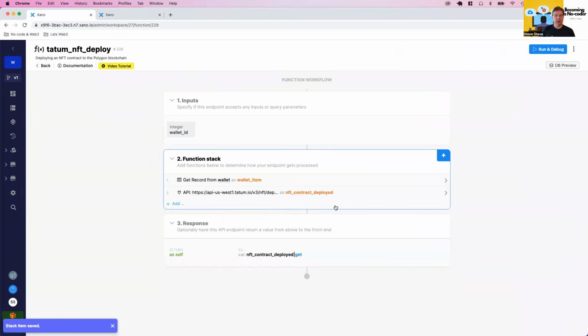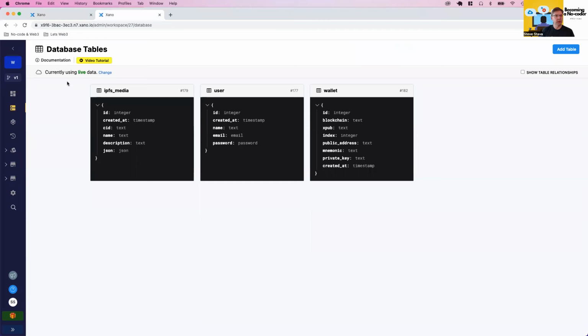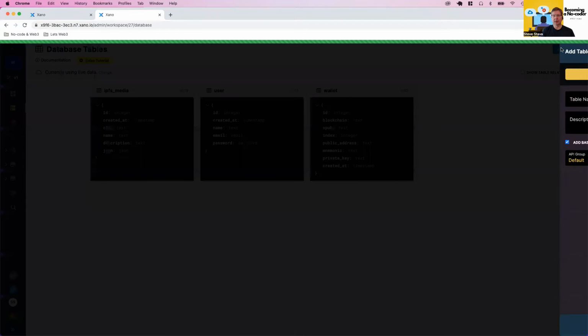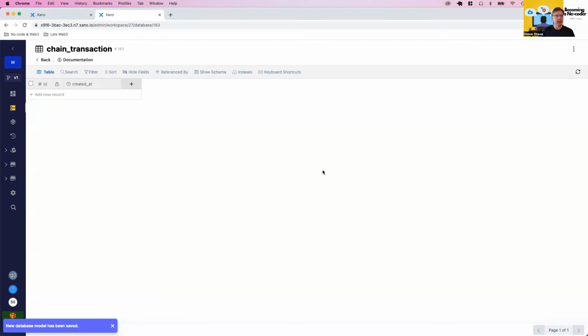And then you know what I need to do is we're also, before we run this, I'm going to come over and create a new database table because I want to be able to track the blockchain transactions I do. Chain transaction. We don't want the CRUD API endpoints. Let's build out a little bit of a table here such that when I deploy a contract or mint an NFT, I can track that activity so that I have it just like we've done before. It helps with debugging, and it gives us a little quicker access into that information.